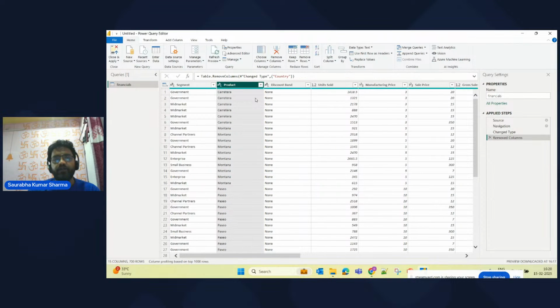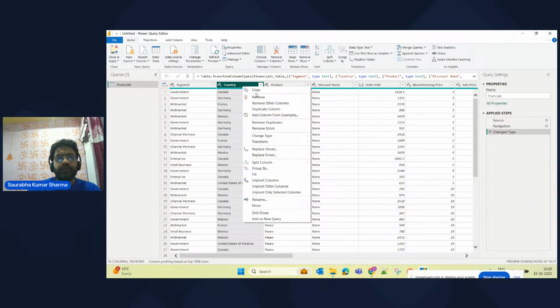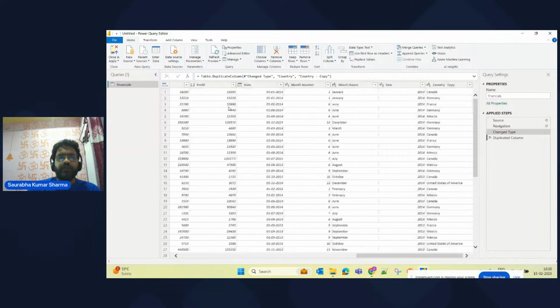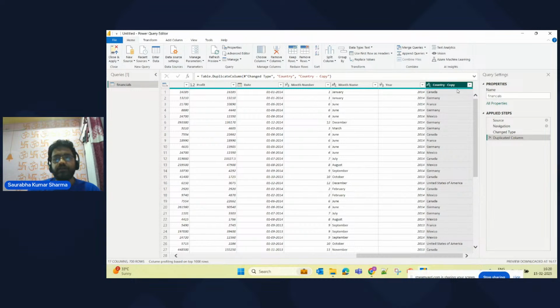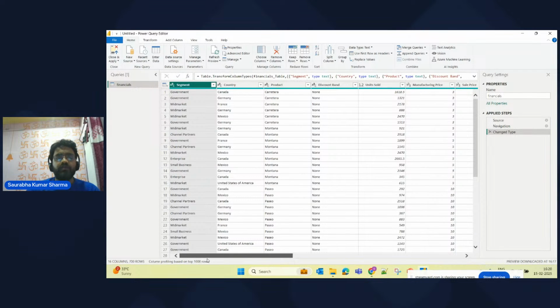Automatically, it will remove here. See, and this step will automatically be there. If you want to undo this, you can go to undo or remove this step. Whatever column you have removed, automatically will be there. Then you can duplicate a column, creating one more extra column. See, this is a country copy. And here the step is already being recorded, whatever step you are applying. If you don't want it, remove this again. So it is some sort of recording your session, whatever you are doing. If you don't want it, then undo this, or it will be there.